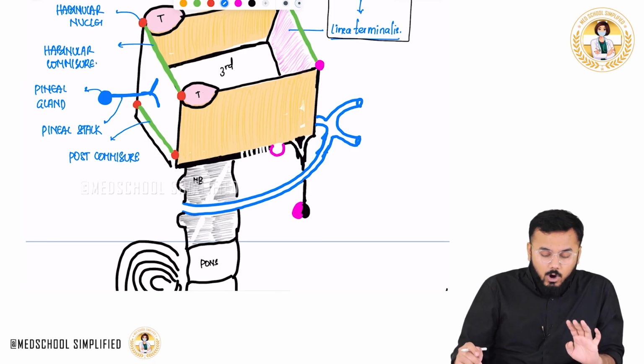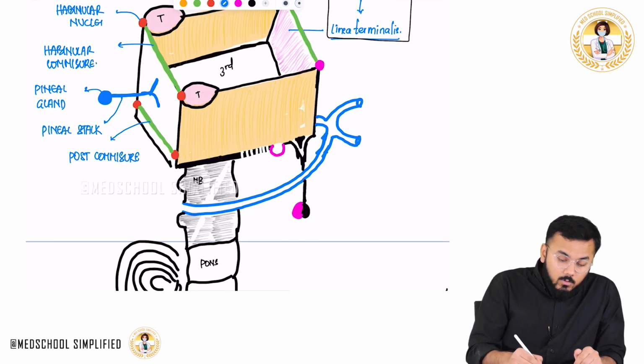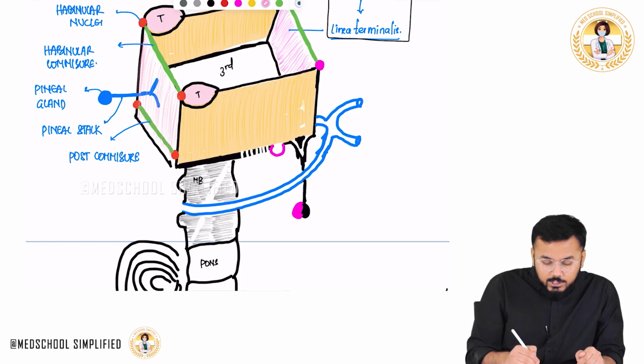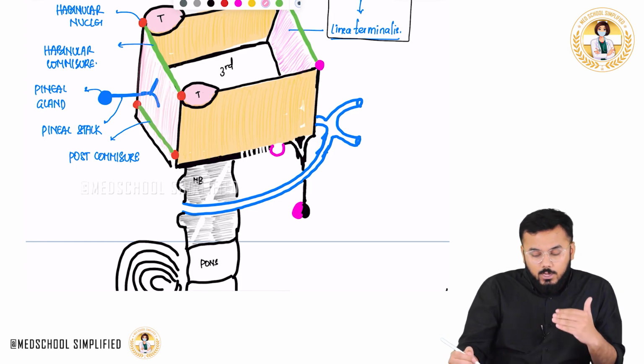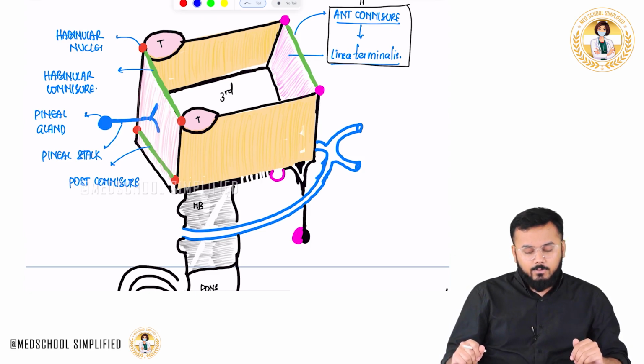Now, what are the structures that are located on the posterior wall? Posterior wall in the sense, which wall are you exactly talking about? See, this is the wall I am talking about. You see this shading which I am doing right now? This is the shading of the posterior wall. So guys, look at the posterior wall. This shaded area, whatever I have drawn over here, is your posterior wall.